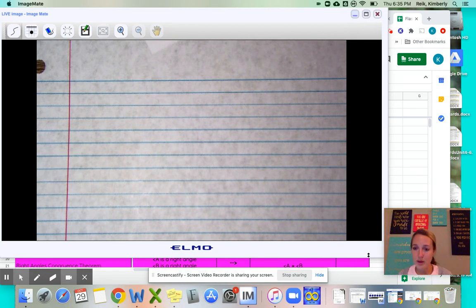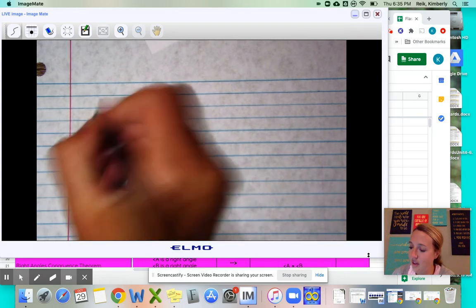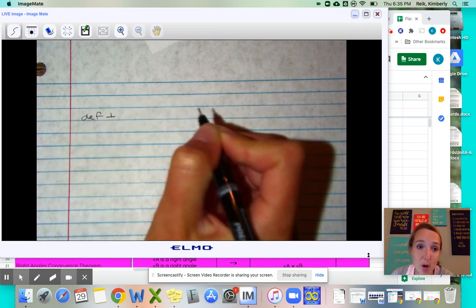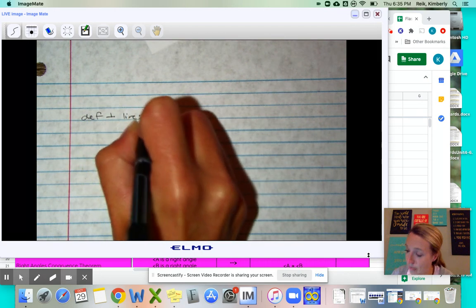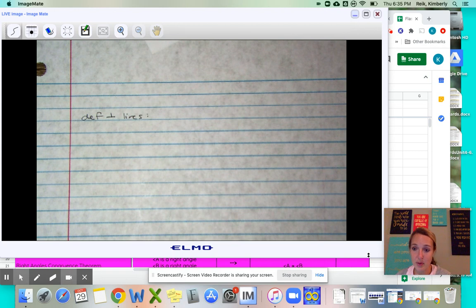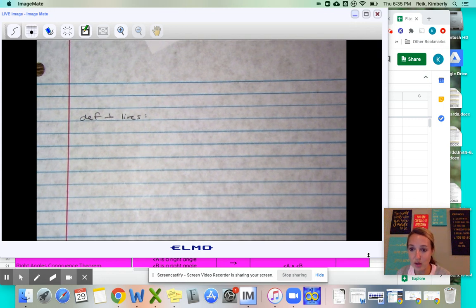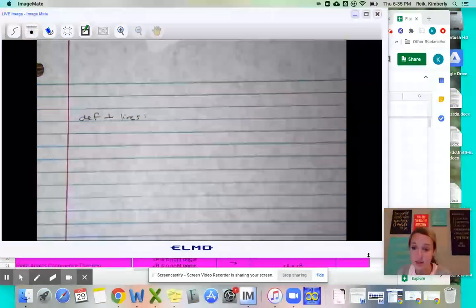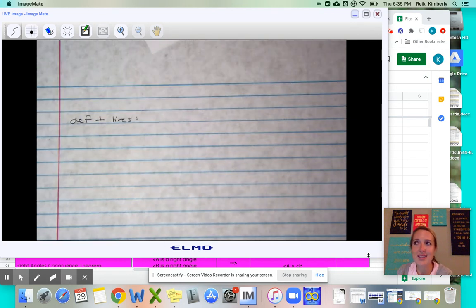So I'm going to give you two examples and then show you a document that I made to help. So let's talk about the definition of perpendicular lines. If we look up the definition of perpendicular lines, it says two lines that intersect to form a right angle. Up till now, if you could just recite that, that was what you needed. But now we want to think of it as, when can I use the definition of perpendicular lines? What would I need to have to use it? A lot of times students say, well, you'd need to have perpendicular lines. I say, okay, well, give me an example.